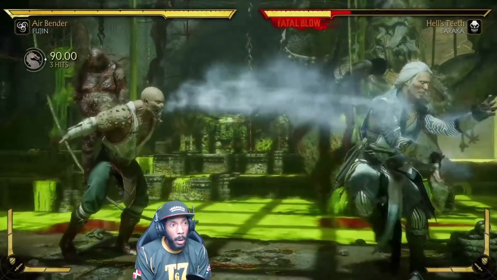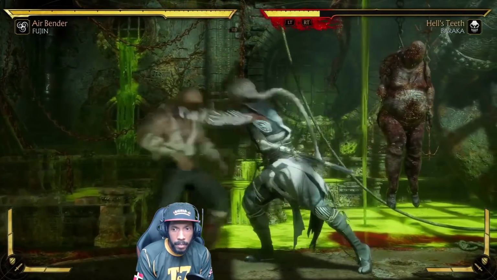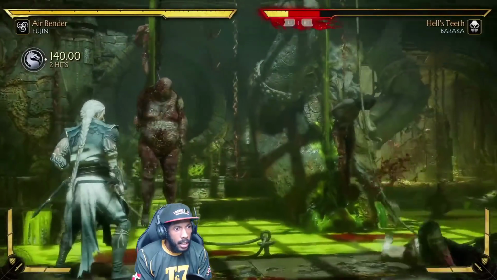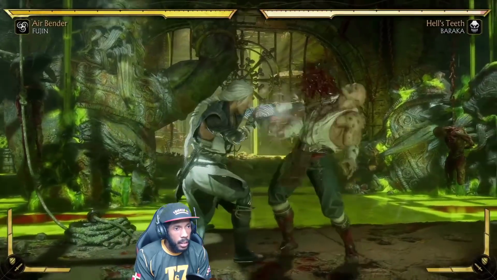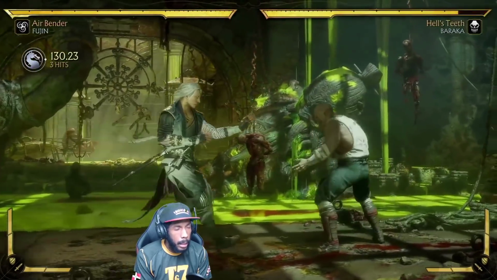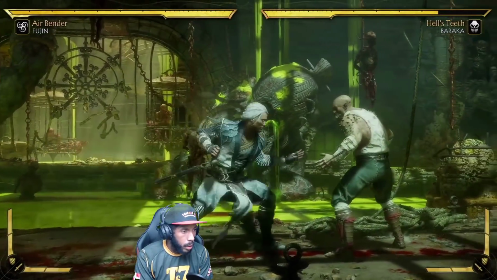Oye, el stage se ve muy bacano. This is so cool. He literally pulls your own breath out. ¡Qué bacano, qué bacano! He also has his crossbow back. This is fun. It's a reference to one of his MK4 fatalities. Mira eso. Se mueve muy bien. Realmente Fujin es un personaje, señores. Oh, yeah. Está hecho para que lo disfrutemos al máximo.